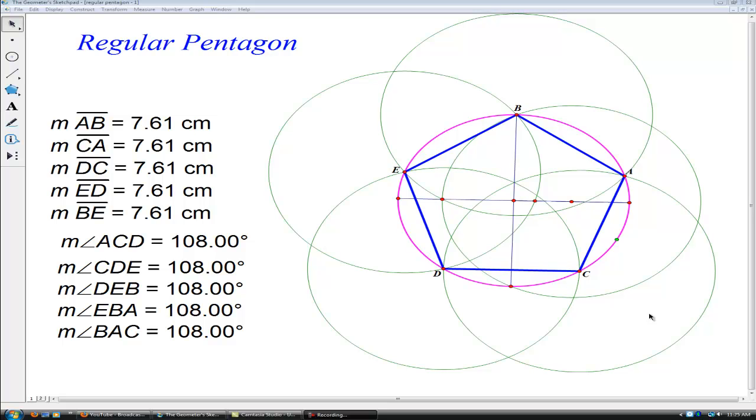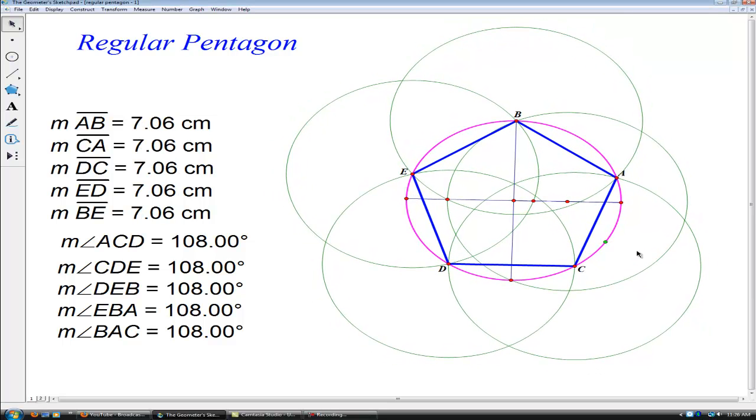In this video, we're going to look at the construction of a regular pentagon, and we will do this on paper as well, but certainly there is something really nice about the precision of the computer when it comes to this construction, because this is a challenging one to do on paper.